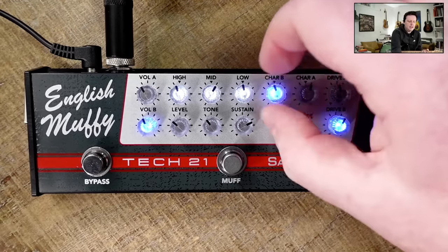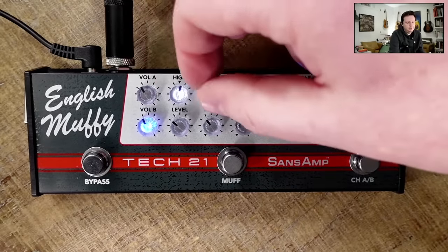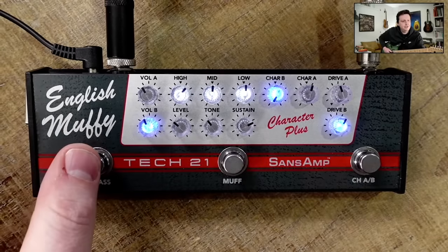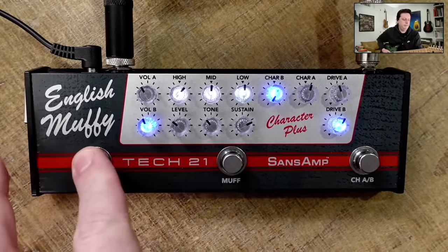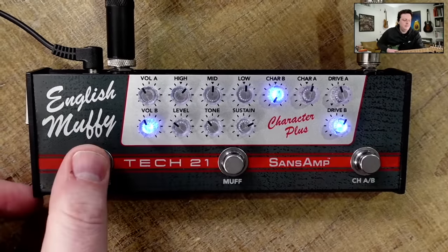And as I go down, there's amazing clean tones in here. So mess with this EQ. Scoop a little mids out. Watch this. Bypass just to be playing a MIG 50, which is basically a plexi. Back on. I mean, that's amazing. I love the sound of this MIG 50.